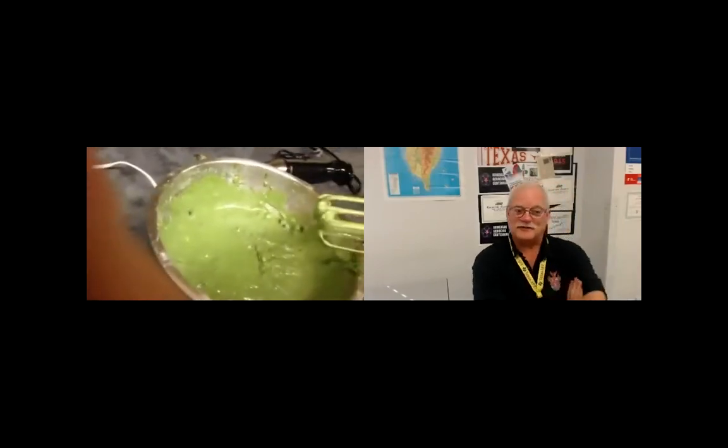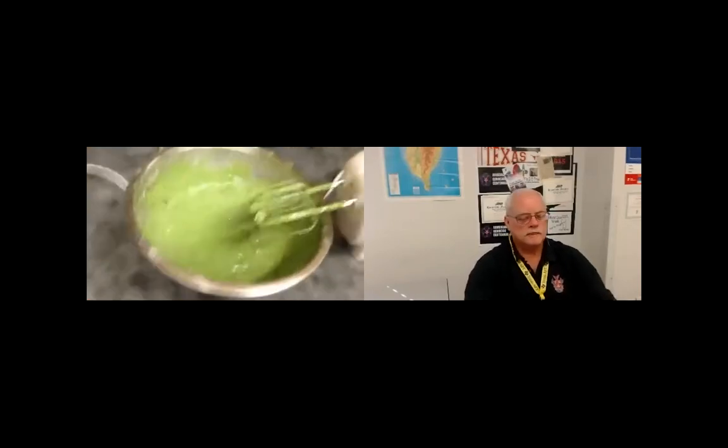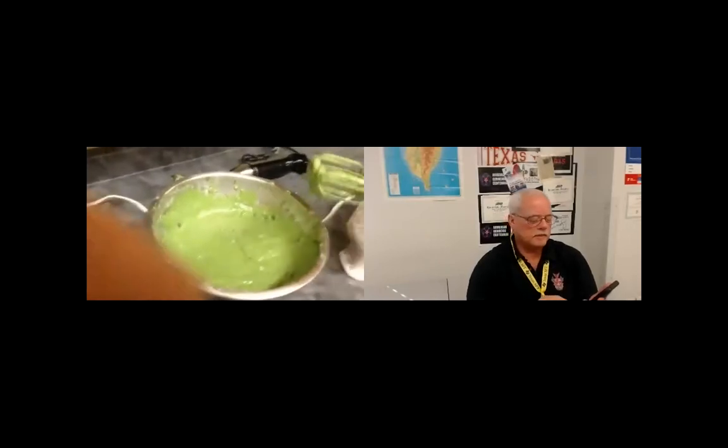So, do you want to tell them what the muffin is? It's called spinach muffins, and why are you making spinach muffins? Because spinach helps when you have an iron deficiency, because it has a lot of iron in it, so then people who are anemic can eat these muffins and then get their iron from the spinach in them. Perfect.